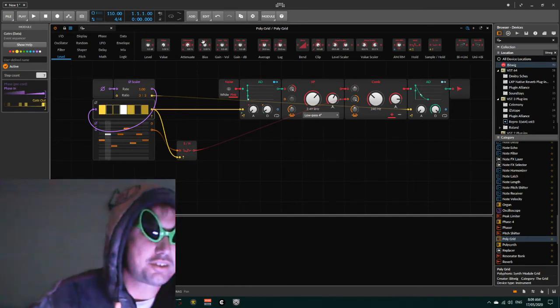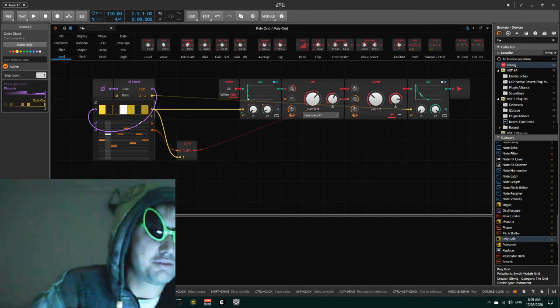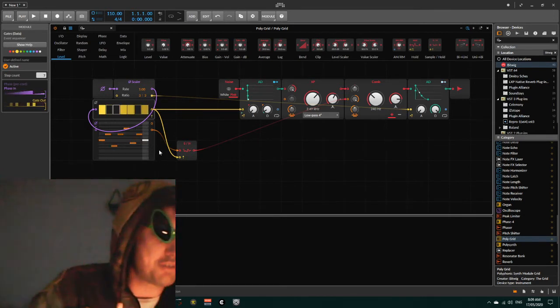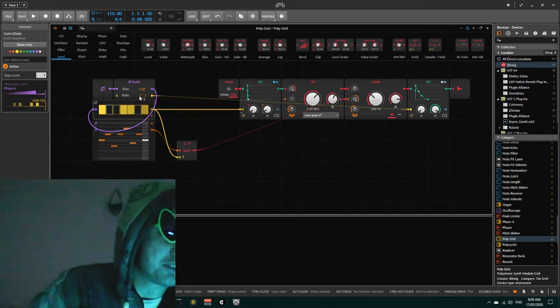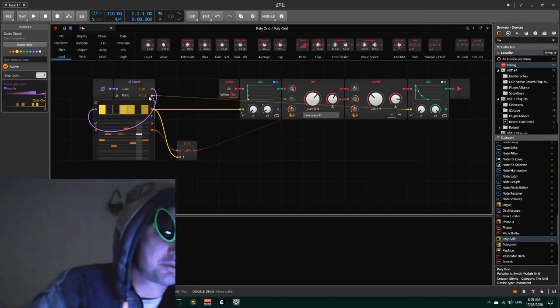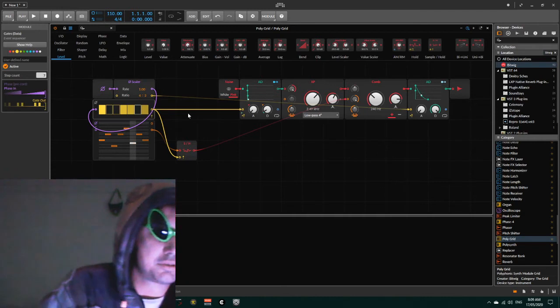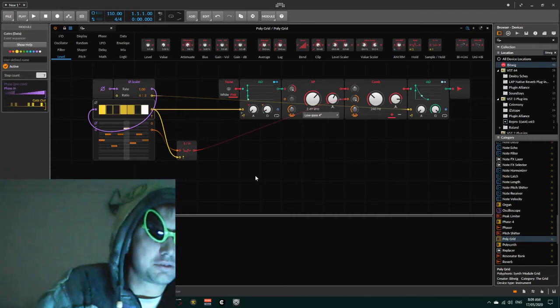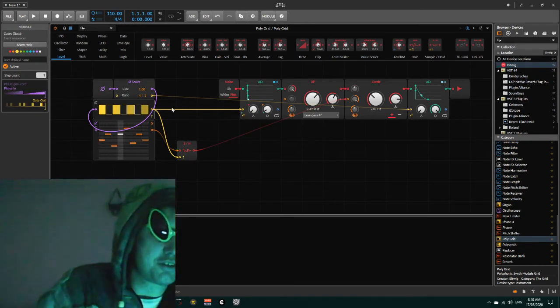So this is just allowing us to really change the sequence we're getting without even having to change the sequence. Change the gates.